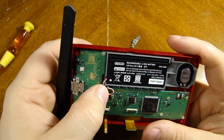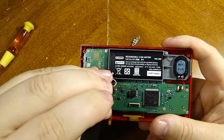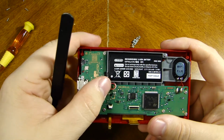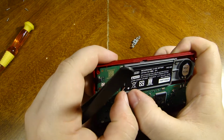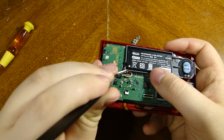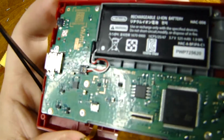And if you would like to keep your wires all together and organized, you can put them behind the little notch where they were before. It's completely up to you if you feel you need to do that, just so that it keeps it all nice and neat and organized when you close this up. Just tuck it a little bit behind that little notch there.